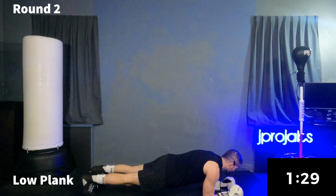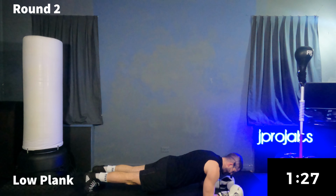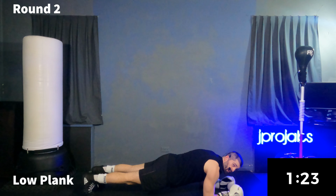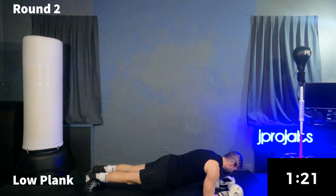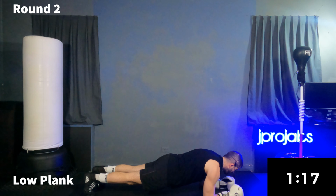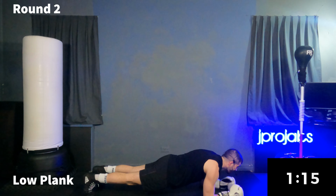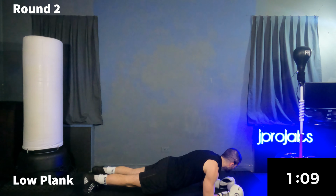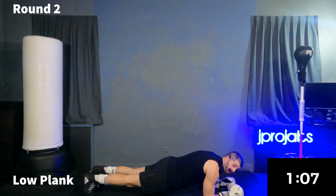All right, we're going right into a plank. Let's hold that right on your gloves. You can go low plank or high plank. We're here for 15 seconds. Woo! And if you don't want to watch a grown man sweat, you need to look away. Because the sweat is coming. I don't have an executive assistant yet to wipe the sweat.